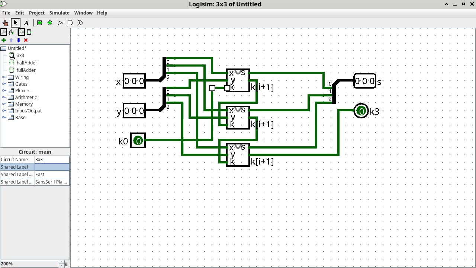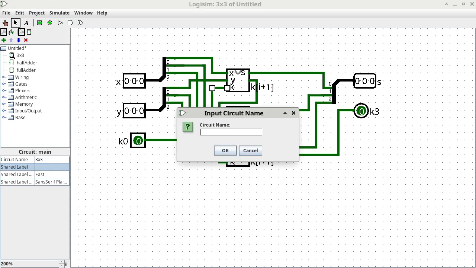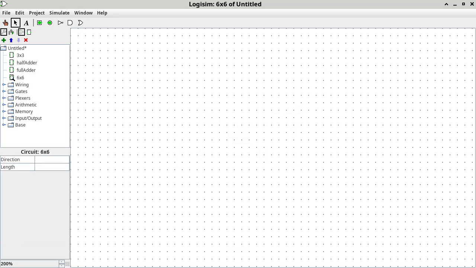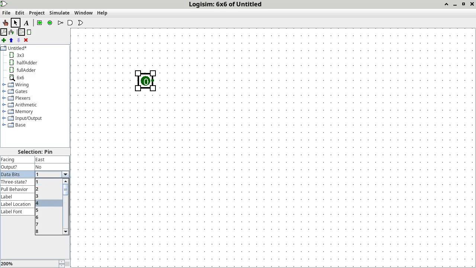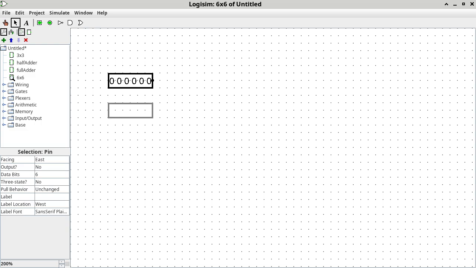So if I want to make a 6 by 6, how do I do it? To the project, add the circuit, call it a 6 by 6 adder. So now I have a 6-bit input pin, and a 6-bit input pin again, a 6-bit output pin.